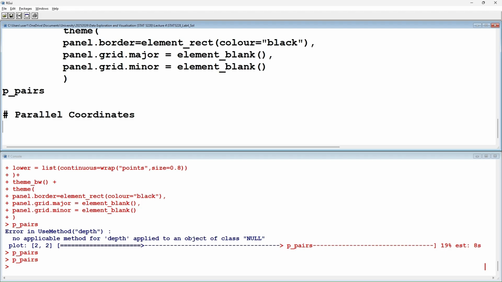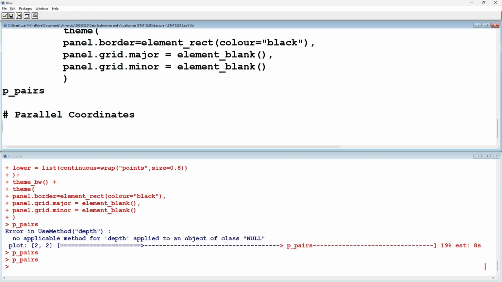All right. So each row, or customer in our case, becomes a line, and each vertical axis is going to be one variable. So the line will cross the different axes at a specific customer's value.